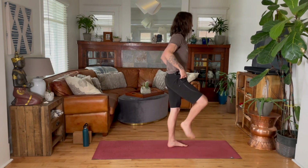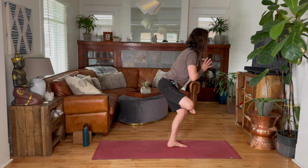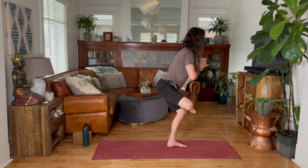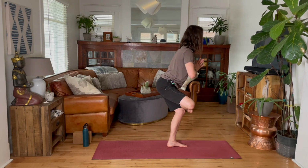Now take your right ankle over the top of your left knee or thigh and find that one-legged chair. We're creating figure four here. Nice hip opener again for this right leg. So you want to find that strength around your right ankle. Flex your toes towards your shin. Let your knee gently flex down towards the ground. Hands to heart center or one hand to knee, one hand to heel, and plenty of strength on that left leg as we get into our squat.